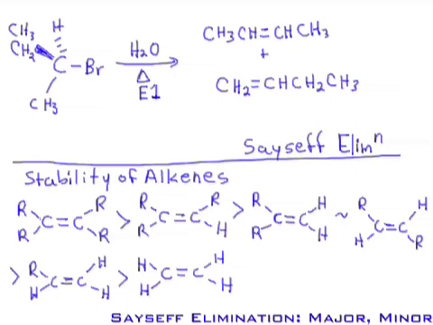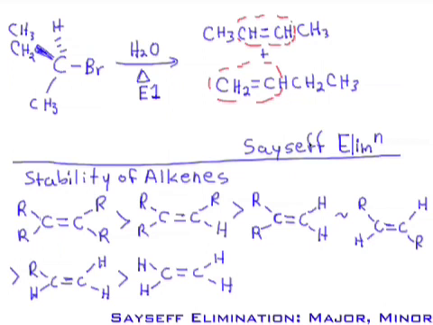How do I determine that? Well, what I can do is draw a little circle around my double bond. And I can ask, how many alkyl substituents are off of the double bond? Who has the more alkyl substituents? If I look at the top 2-butene, I see there are 2 alkyl substituents off that double bond, where both are methyls. When I look at the bottom alkene, I see that there's 1 alkyl substituent, an ethyl. The one with the more substituents is more stable.